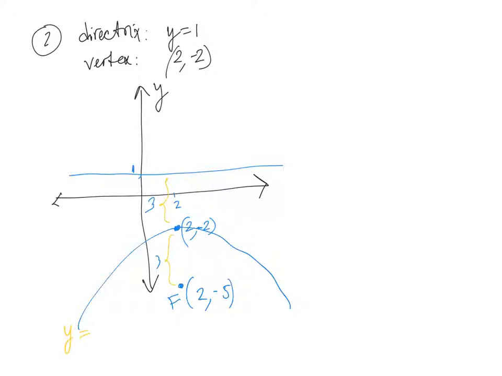So the P is 3, except because our parabola is facing downwards, it must be negative. So it will be -1 over 4P, which is 4 times 3. Now, coordinates of the vertex, x minus 2 squared minus 5. We're done. So if you face a multiple choice or short response question, this is all you need to do.